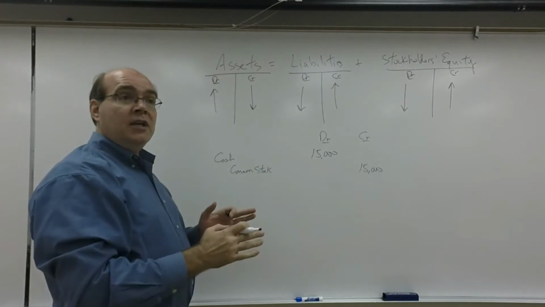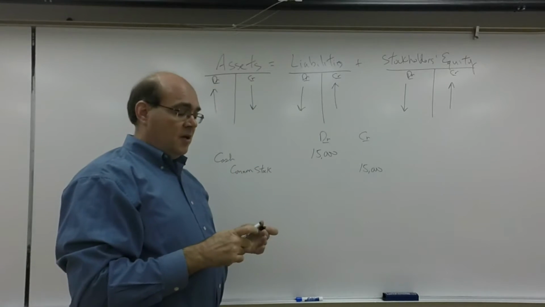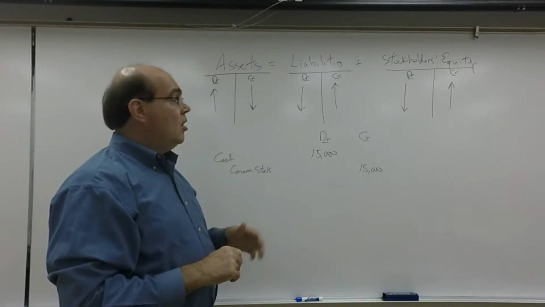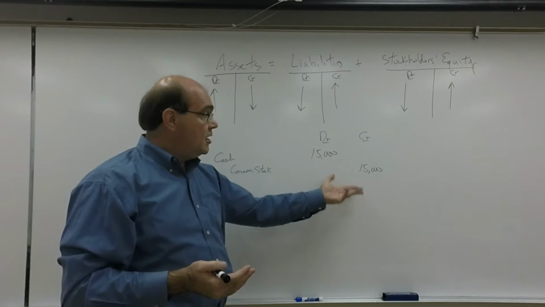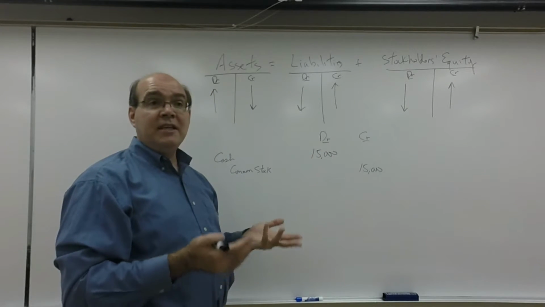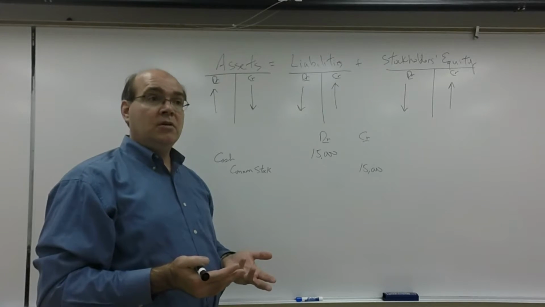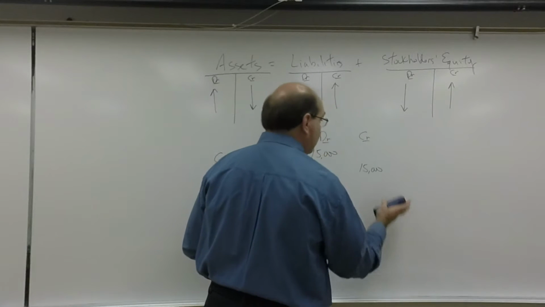Your debits and credits always balance out because we want to make sure that those two sides are equal, and if we don't balance, then we know that we have some sort of a mistake in our accounting. So you're always going to have debits and credits that balance equally. You might have 3 credits that equal 1 debit, so they don't have to be exactly the same number, but the two sides of every transaction have to be recorded. So every time we have one of these transactions, we're going to be doing a journal entry.